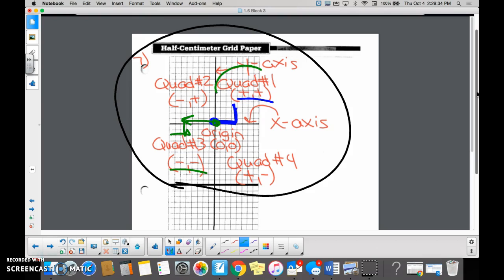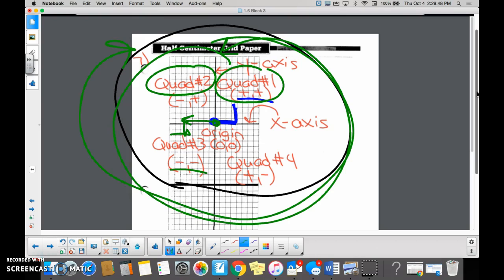And then quadrant one starts in the upper right hand corner and quadrant two goes this direction. What direction are we going when talking about the order of the quadrants? Counterclockwise. Counterclockwise, right? Because the clock actually runs this way, but we're starting at one and we're going this way. Okay, cool.